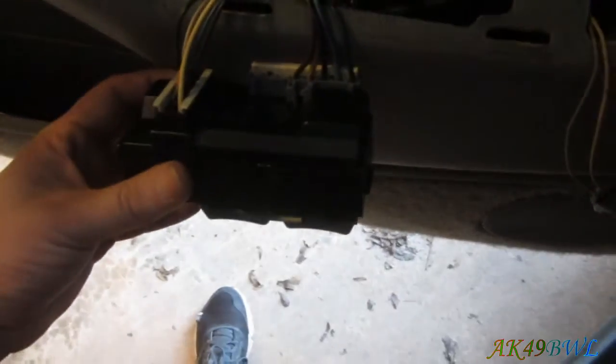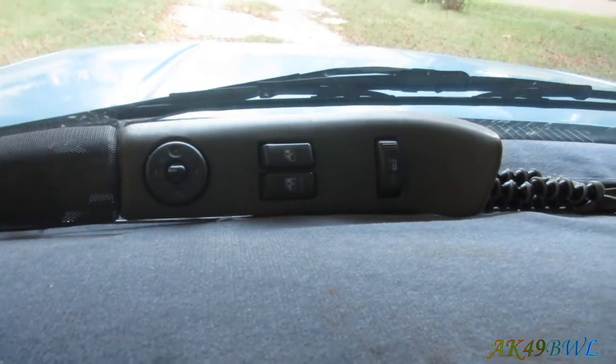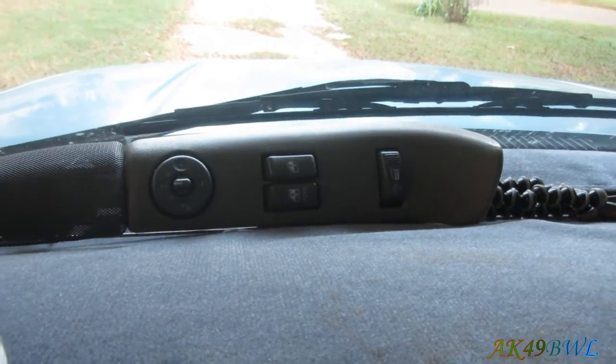Now, as I mentioned before, I had to put this switch in place so I could actually use my doors while I went out driving today, because all three of the lights in, well, actually all four of the lights in here are LED now. So this switch got used, and it actually has still good bulbs in it, as could be noticed. Yeah, you can see they're still good.